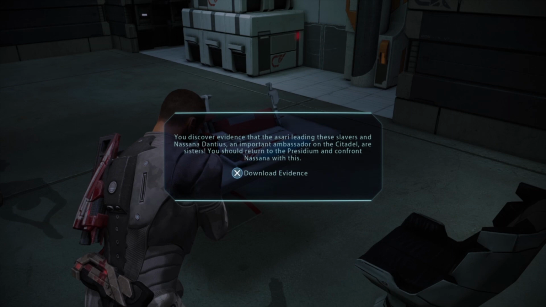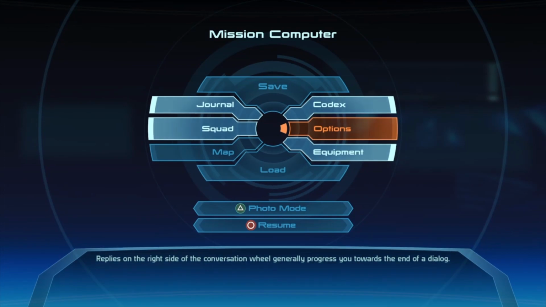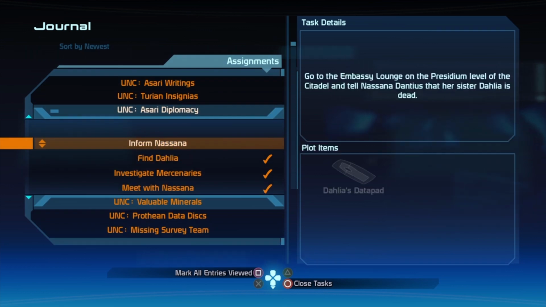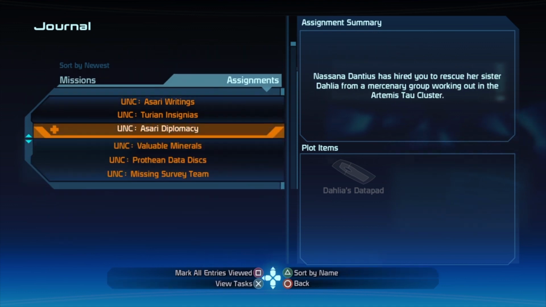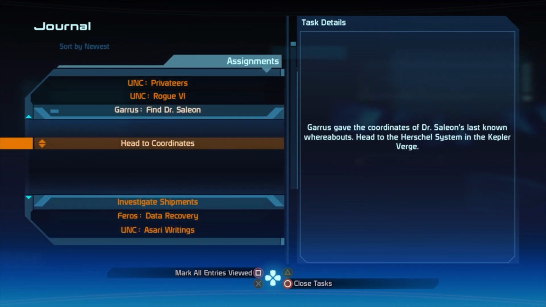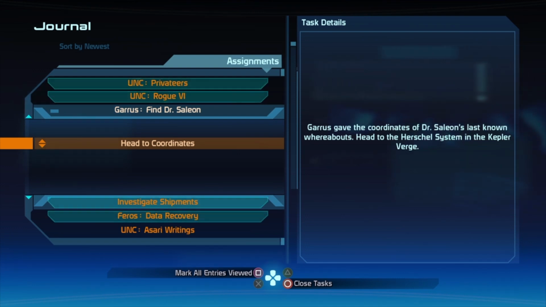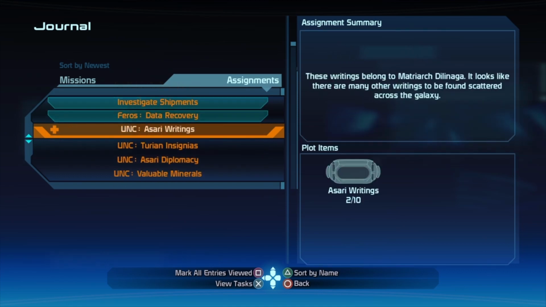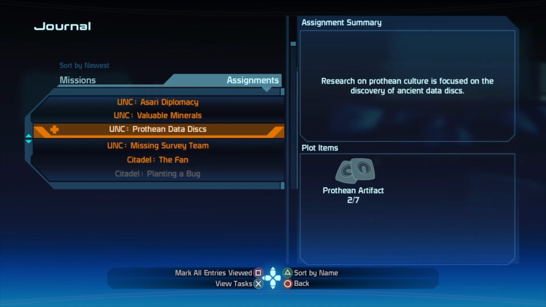So the plot thickens. So we go back to the Citadel. We can deal with that accordingly. Okay. So we need to go to Nasana again and speak to her about these findings. Do that, but we still have some other things that we need to do. I think data recovery is a nice one to do. Maybe Garrus's mission can come next. Let's do that. Then maybe Cerberus after that. Sounds like a strategy.